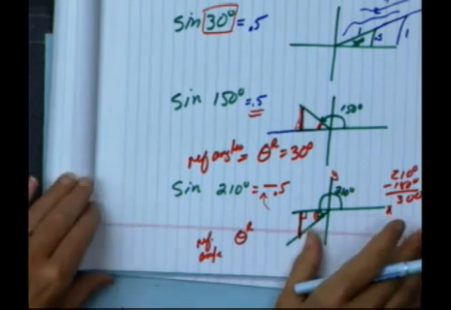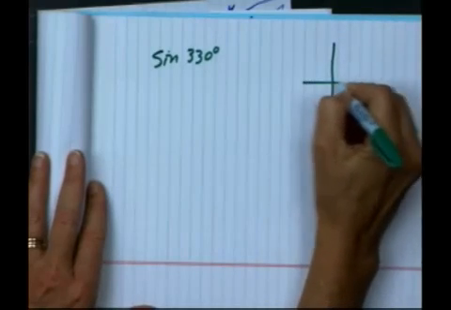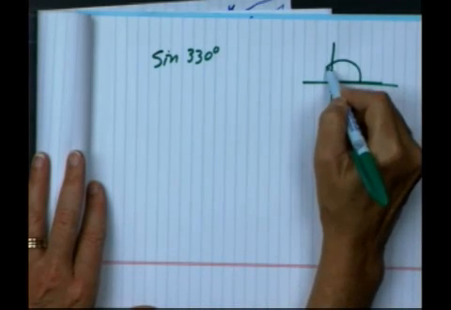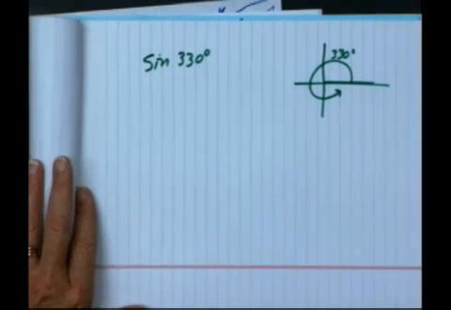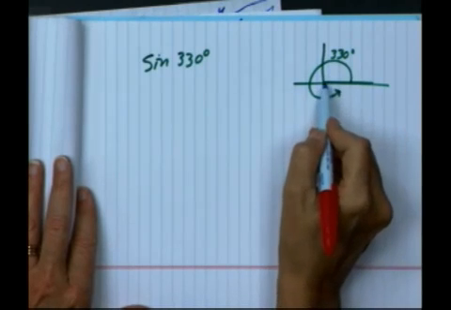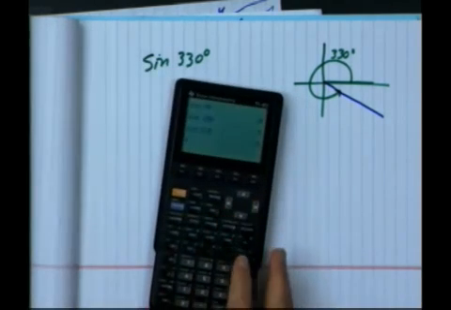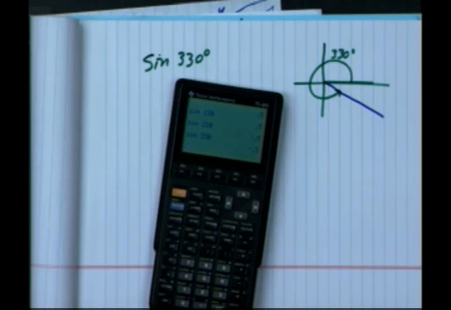Okay, let's keep going. Let's go sine of 330. The sine of 330 degrees. So the angle in standard position, where's your terminal side going to be? Quadrant 4. All right, this represents 330 degrees. So here's the terminal side of this angle. All right, let's punch it away in the calculator and see what you get. Sine 330. You got negative 0.5 again.